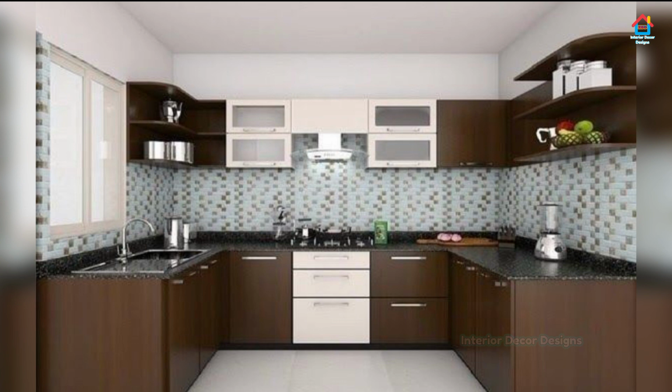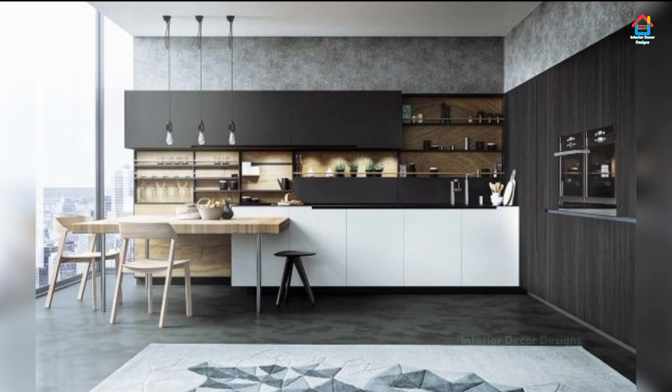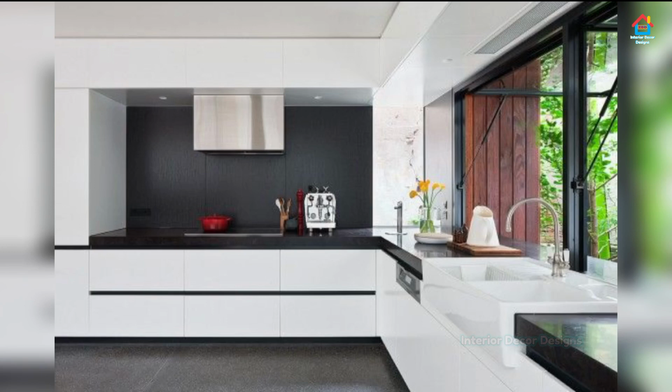Modular kitchen come in such a variety of colors and design that you will surely get one according to your taste. It gives you liberty to set your kitchen as per your wish. It comes in a ready-to-install prefabricated form, which makes its installation extremely convenient. Modular kitchen has a fashionable look which lends a great appeal to your interior decor.